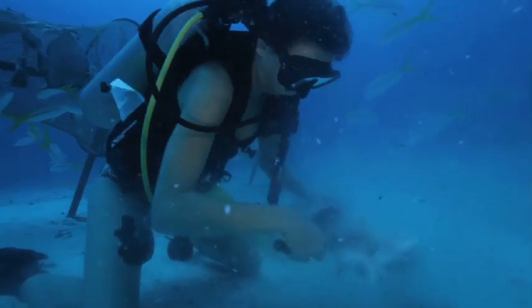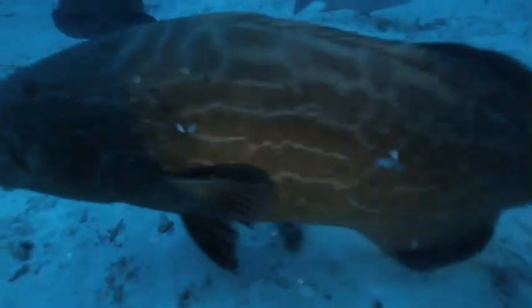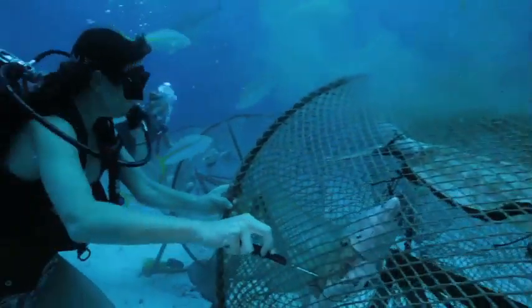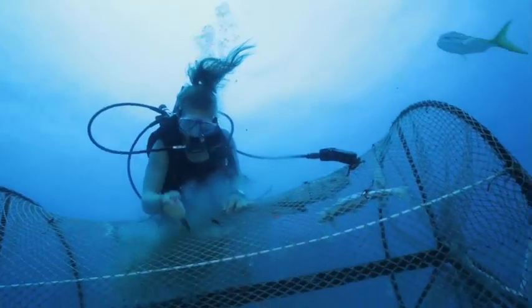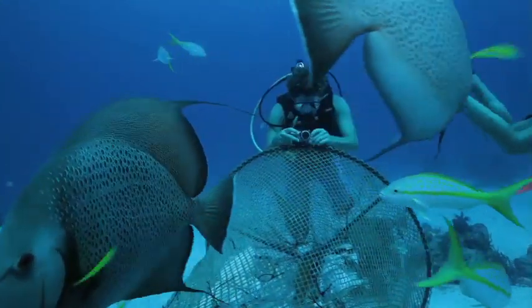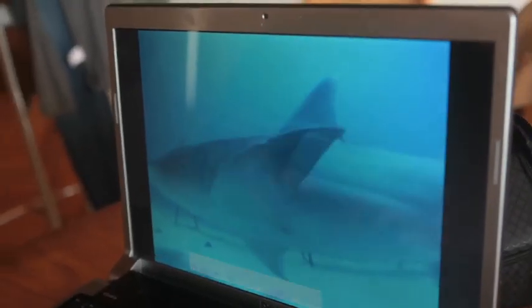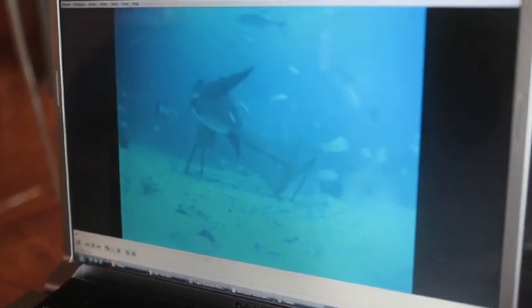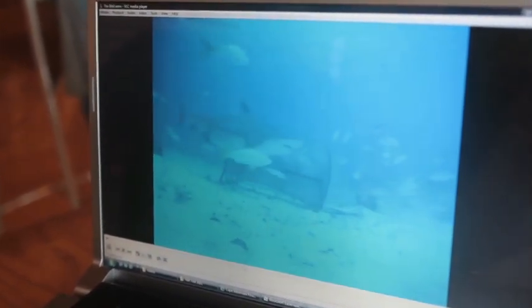We will chum as well and use some fish blood. Make sure that the cage looks nice and appetizing. Make sure there's a lot of blood in the water just to attract the sharks. And then use cameras to record the activities of the sharks as they attack the cage. Then, of course, we can examine the cage afterwards in the netting and see what sort of damage was done, if any. That cage survived the bull shark attack, so that was our successful test. And this is going to be something that's a real game changer.